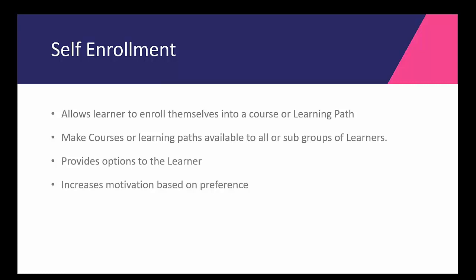Providing options to the learners so that they can enroll themselves into courses can minimize the admin workload, as the learner has the option to enroll based on the learning path that they'd like to pursue. This also helps with user motivation, as they could choose a course to enroll into and will complete it versus being enrolled automatically or by an administrator.